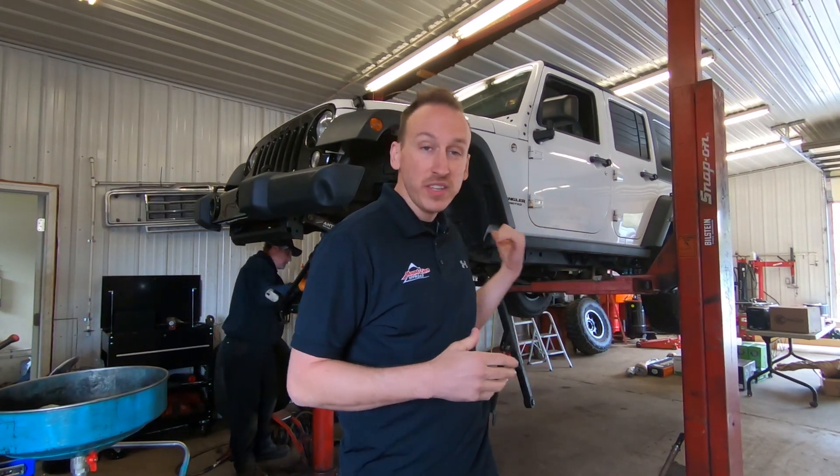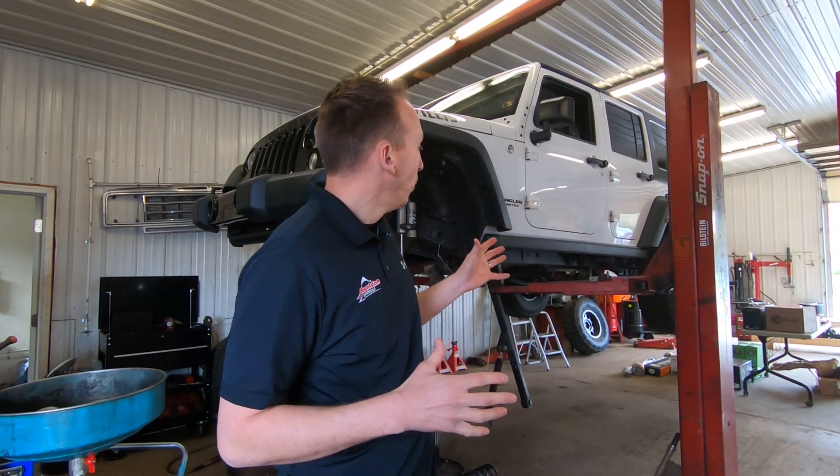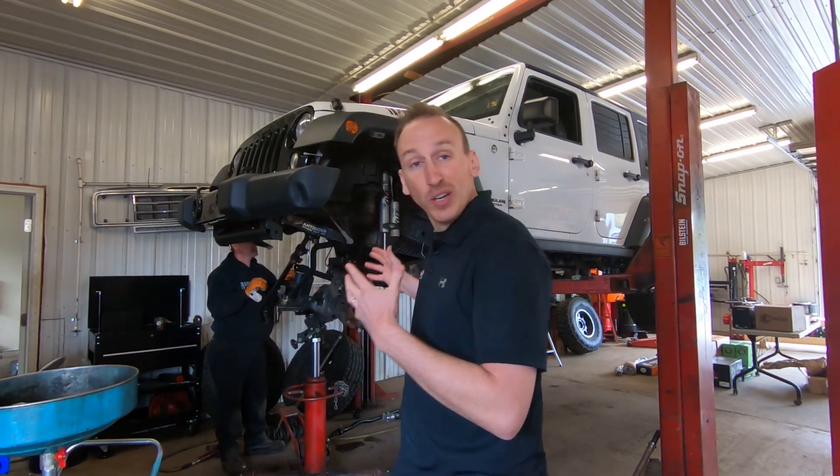I had a good conversation with a client a couple weeks ago about a trip he wants to take out west with his Jeep and his wife, exploring the southwest — Utah, Arizona. They wanted a Jeep that was capable, reliable, and strong. He already brought us this Jeep which has a long arm suspension installed, 35-inch tall tires, some beefy steering, skid plates, and a bunch of other good stuff. He said he really wanted lockers and strong axles, so we incorporated a few other awesome upgrades into the project.